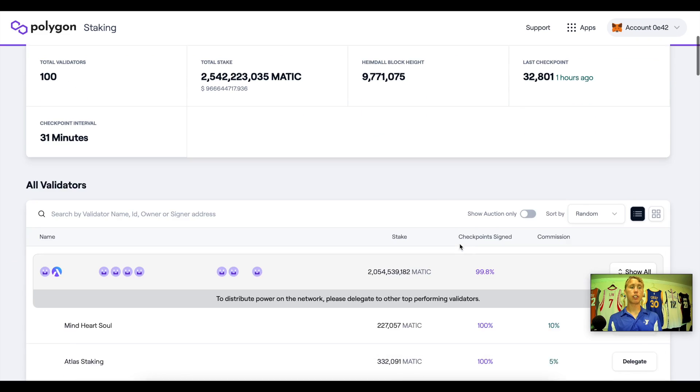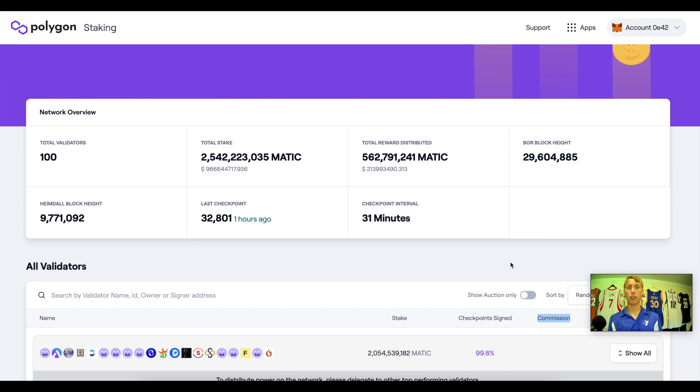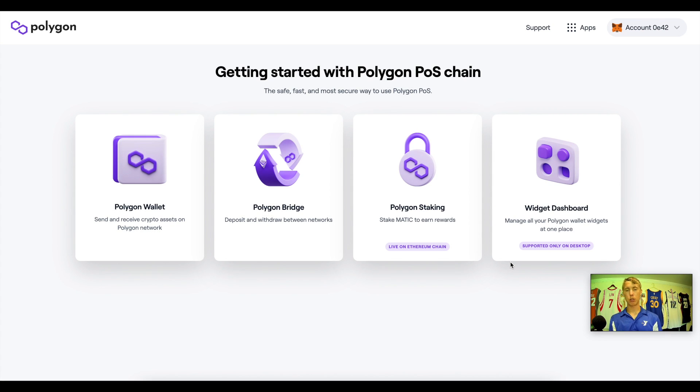The nodes are also responsible for maintaining consensus across the network. Importantly, Polygon is not taking its security from Ethereum — it's actually depending on the MATIC and Polygon token through their proof-of-stake network. If you hold MATIC tokens, you can stake them to provide additional security to the Polygon network. On the staking dashboard you can select any validator to delegate to — just be aware of the commission and checkpoints signed. The higher the commission, the more they take from your staking rewards, so in theory a lower commission means you earn more, but remember these validators need to earn too.